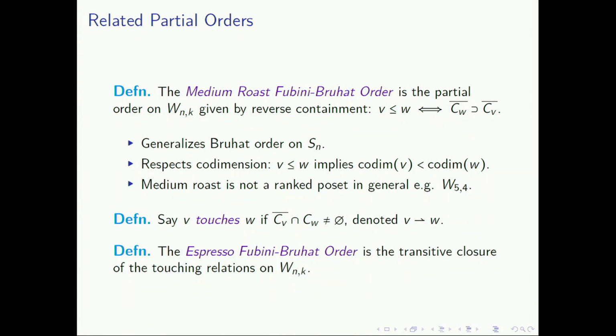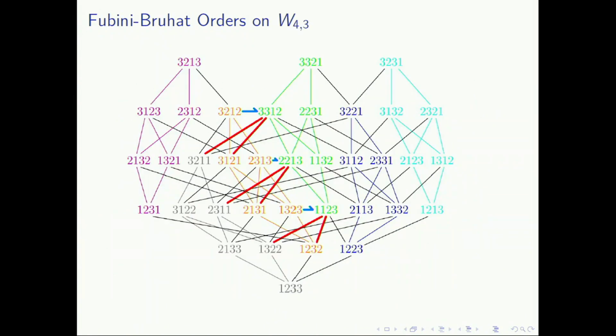Pawlowski-Rhodes showed that the directed graph is acyclic, so it does give rise to a poset. That was not obvious, at least to me, at all. So that's a nice piece of the puzzle. Here's a picture, for Fubini words of length 4 with k equals 3, and we've tried to put all 3 orders. So far I've only told you medium roast and espresso. If you take all of the edges here, you get the espresso roast. If you throw away the blue ones, which are harpoons, you get the medium roast. If you throw away the red ones, we'll get the decaf order. This is kind of what they look like. Do you see anything interesting in this?